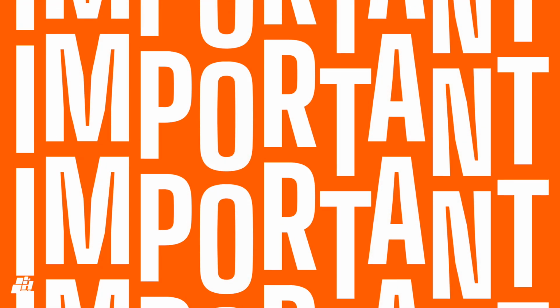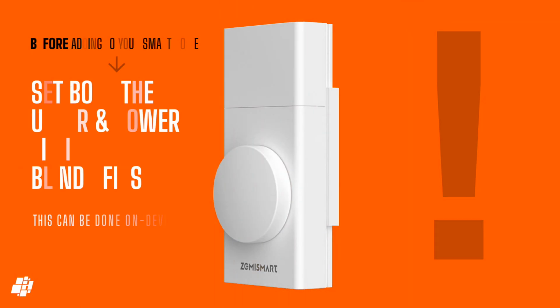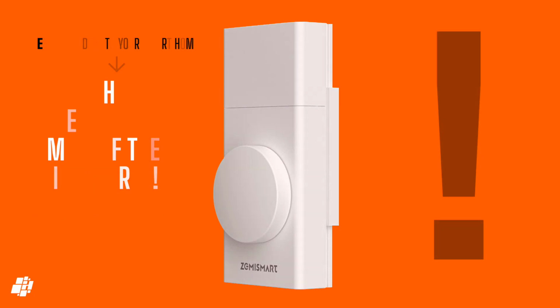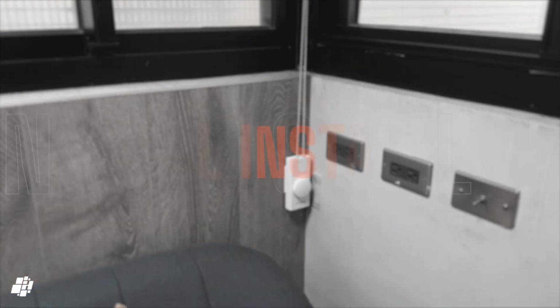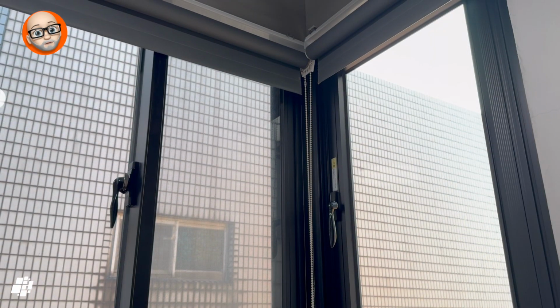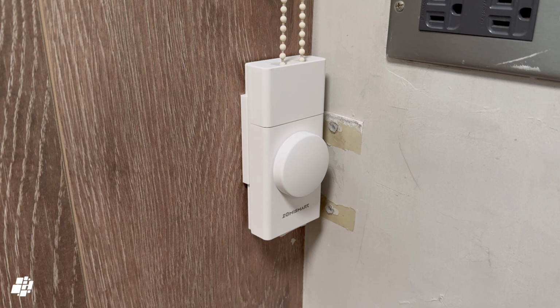One important thing to be aware of is that when it comes to the installation, you should set the upper and lower limits for the blinds before you add them to your smart home. This can be done via the remote or on the device itself, so just follow the included instructions. So on to installation, and as you can see, I've already installed the motor, with the motor at a right angle to the blinds and the cord, although it works fine. Here you can see holes where a previous motor was installed.